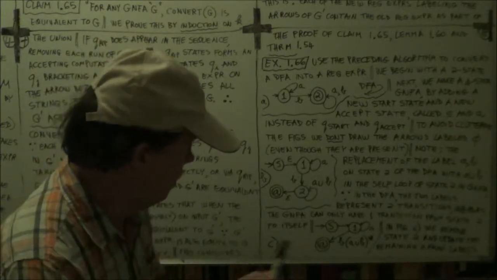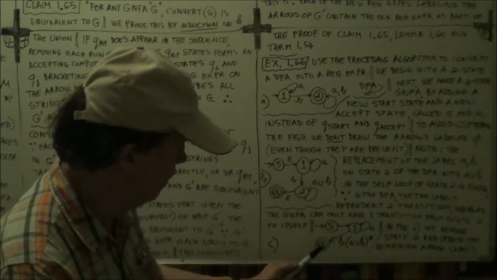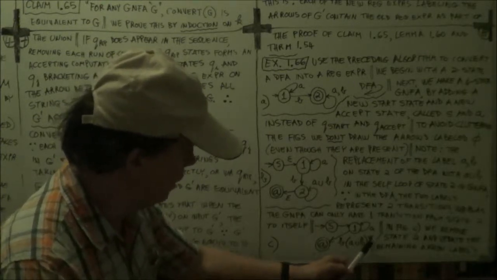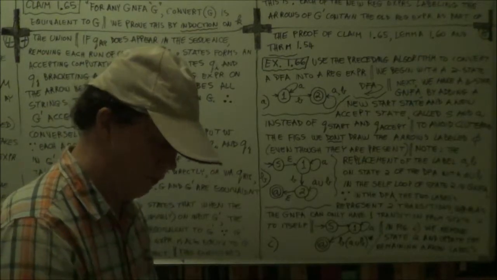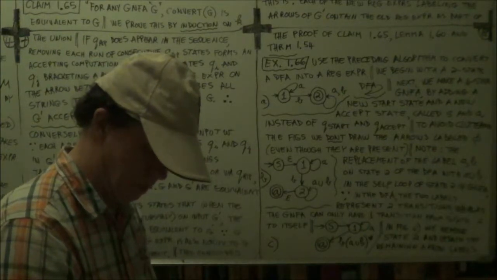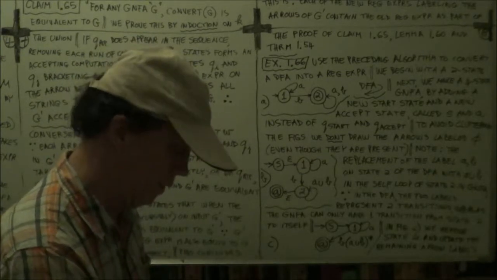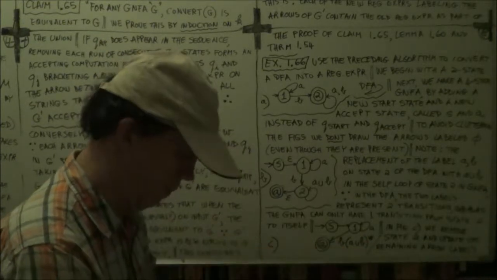Okay, so the result, the label on the transition arrow directly from start to accept should be A star B concatenate the star of A union B. Let me just check that that's true. Find it. That's correct. So it'll be A star and then this B and then the star of A union B.